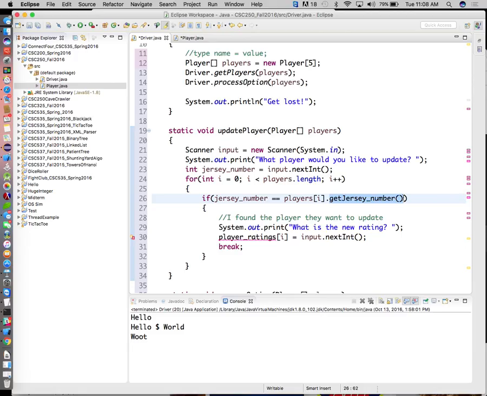Sound good? All right. So if the jersey number we're looking for matches the jersey number of the player we're currently looking at, then we found the player. Print out, what's the player's new rating, and this is the new rating we're reading in. I want to set the current player's rating equal to the new rating we just read in.